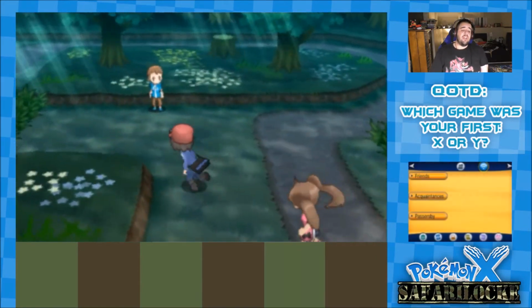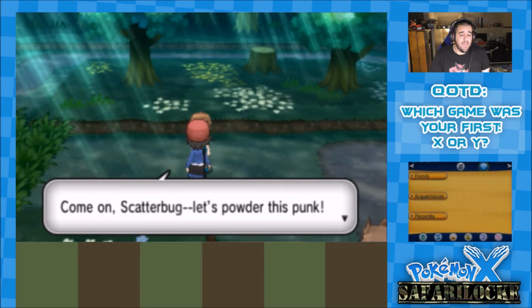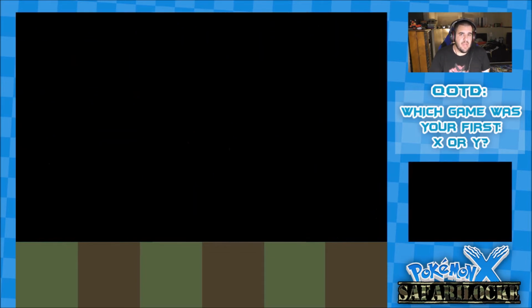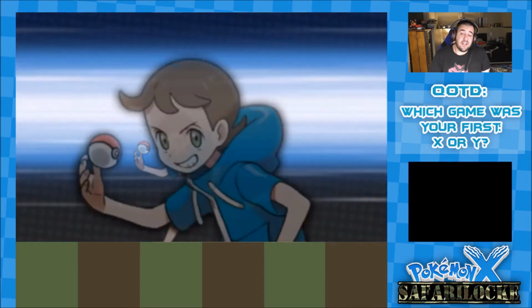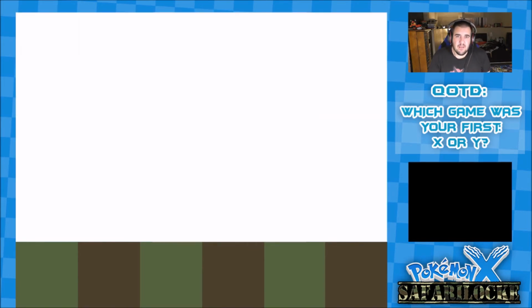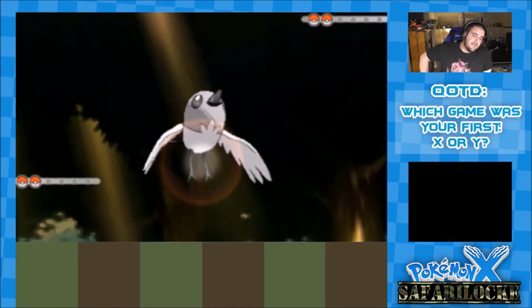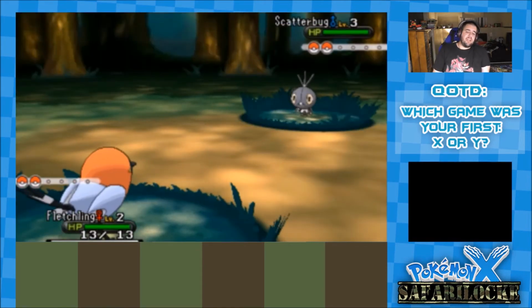Alright, so let's take on this trainer here. Come on, Scatterbug, let's powder this punk! Well, that's funny because Scatterbug does not get a powder move at this level, so that's kind of an empty threat there, little youngster. Let's go, Fletchling! We're going to have Fletchling trained up.